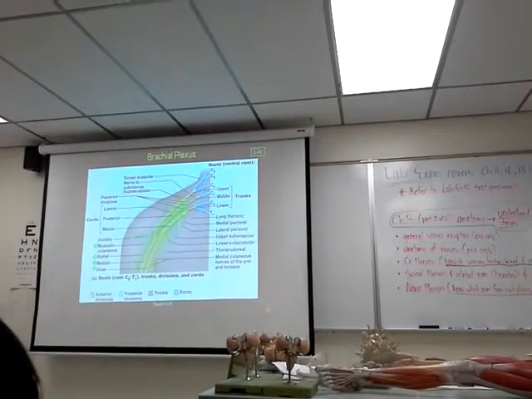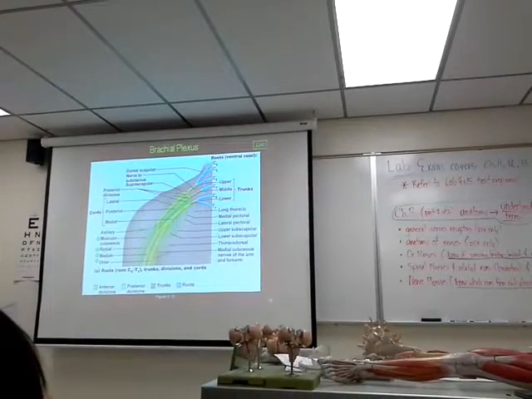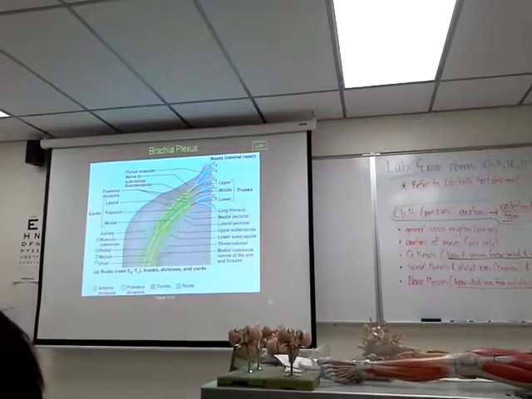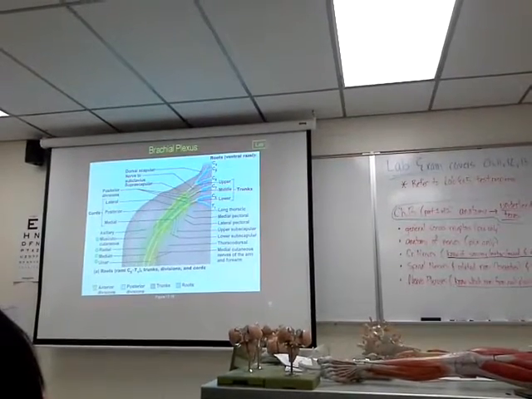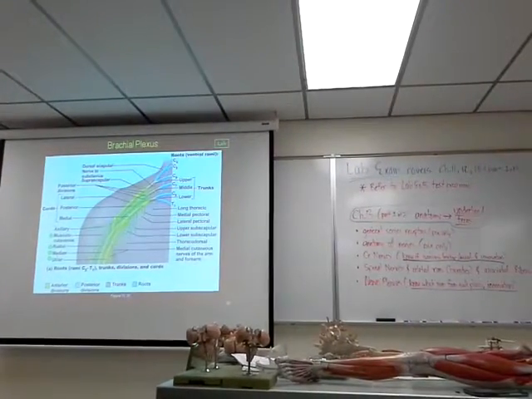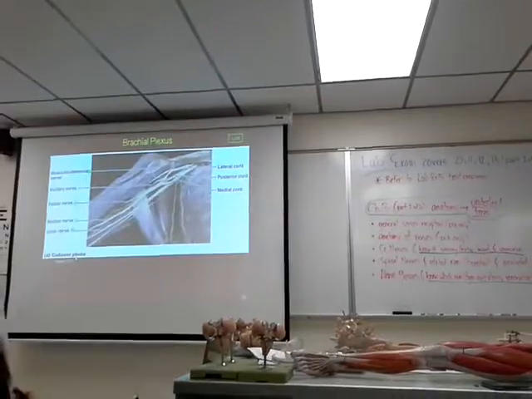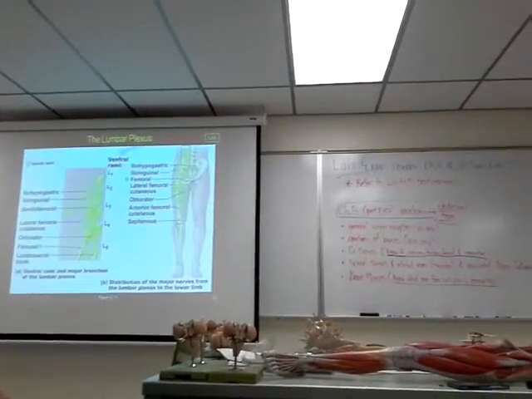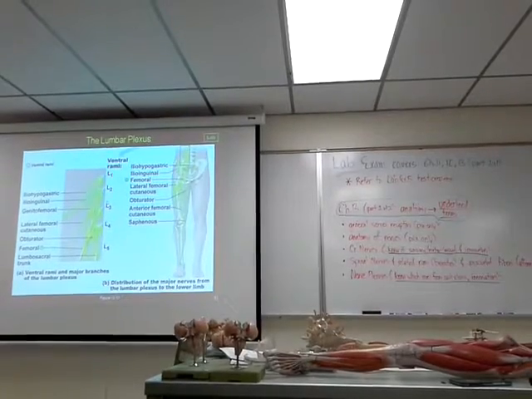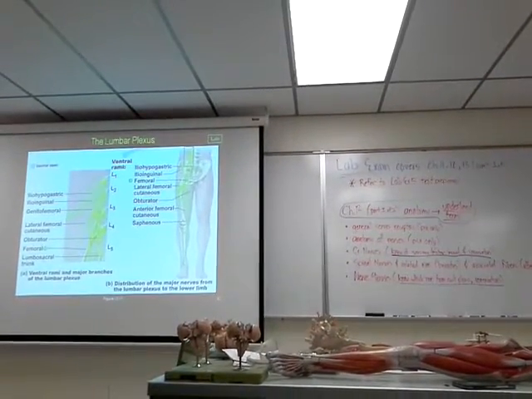Brachial plexus, you need to know the easiest ones. The one along the radius, the one along the ulna, the one between the radius and ulna, and the one that goes out on the periphery to the skin. Musculocutaneous, radial, median, and ulnar. Lumbar plexus. So you need to know the ventral rami that form each plexus. So this would be L1 through L5. And the only one you need to know, femoral.